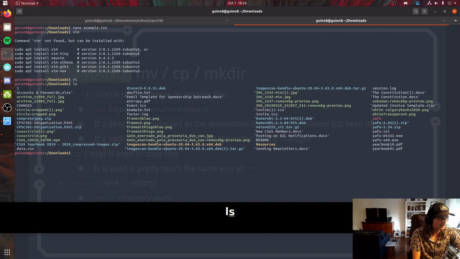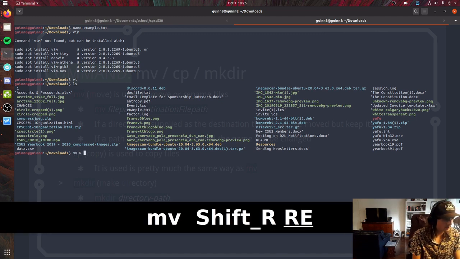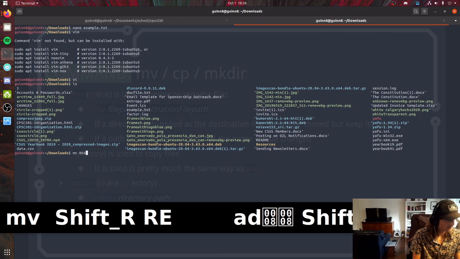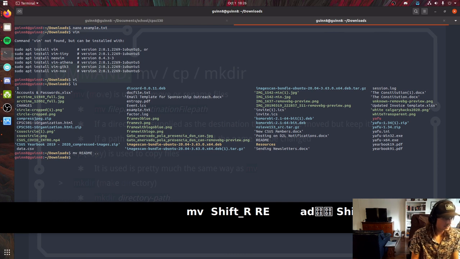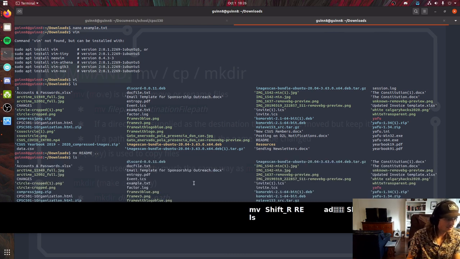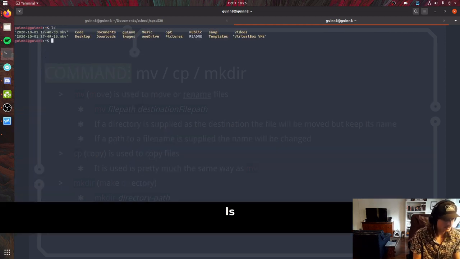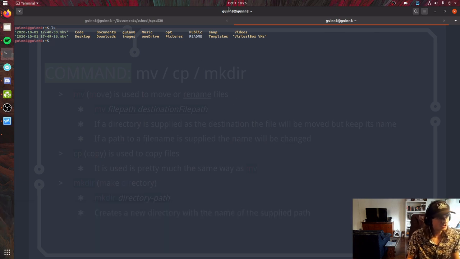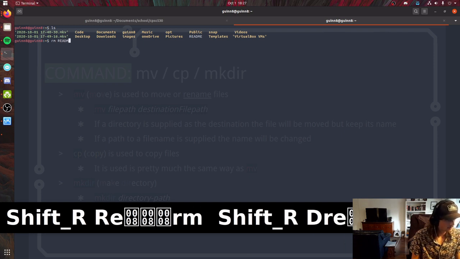So ls, we're in downloads. Let's move a file. So let's move readme, because I forget what I made earlier. So move readme, and then just ... So we can see, I don't know if you can see, but readme is gone from here now. Let's cd back, Control L, and then let's ls, and we'll find that the readme has just appeared in this directory. So you don't always need to supply the name when you're moving files around. I'm going to delete this readme now, because I don't want it. Readme, cool.